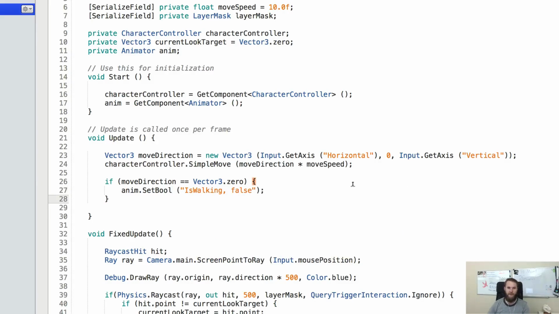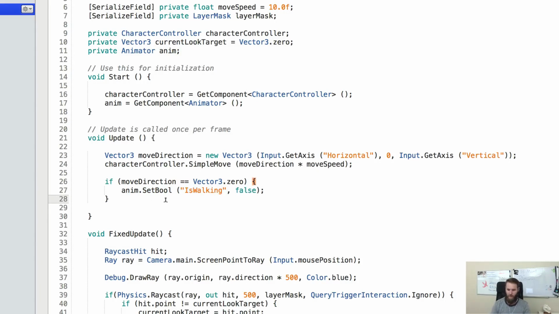So what we did here is we are checking to see if we're moving, and if we're not, whoops, need to fix that, isWalking. Then we are going to grab our animator controller and set a bool. The bool that we are going to set is the isWalking parameter that we created in our animator controller, and we are going to set it to false.